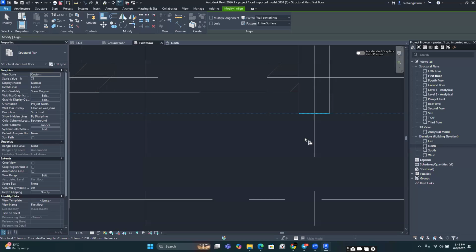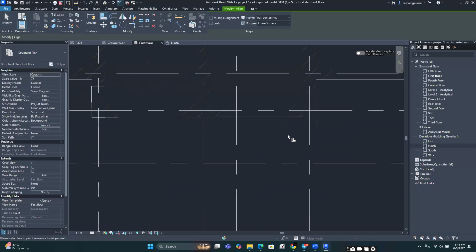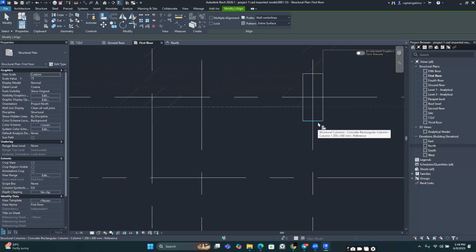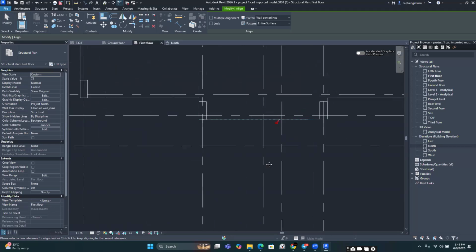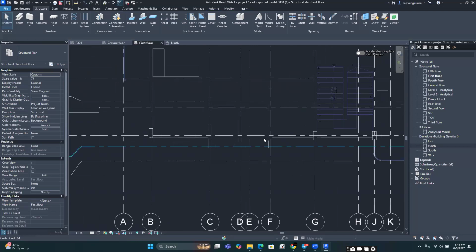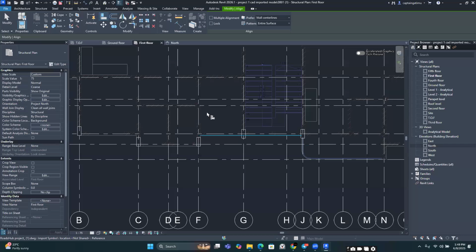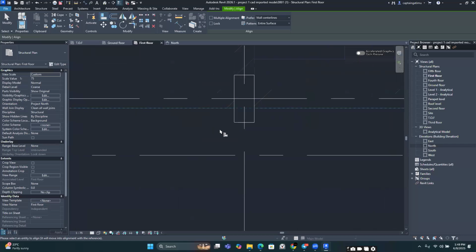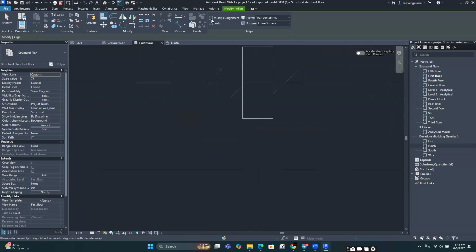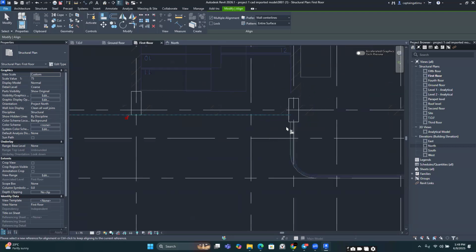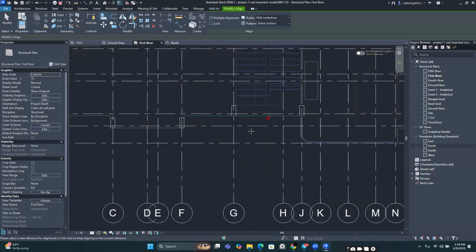All right. So again, let's do that again. You type AL, select the edge of the wall that you want the column to move to, and then select the face of the column that is going to move. So we want this edge to move to this line that we selected. So just select it and you're good. Then the other thing is that you can do this multiple times. Just type AL for align, select the wall that you want your columns to flash with, and then check multiple, and then select the faces of the columns that you want to move. And after you do that, they move.